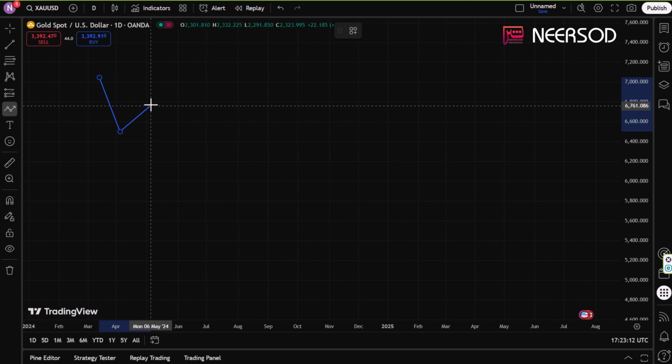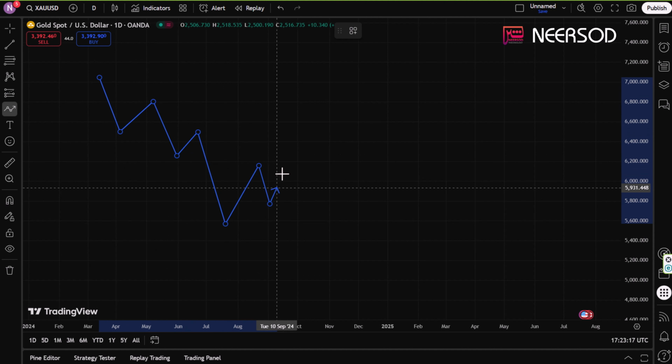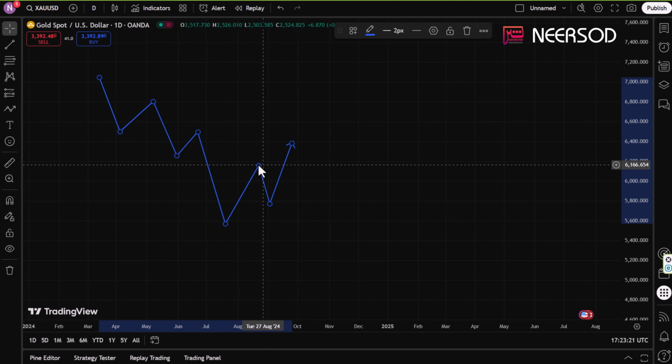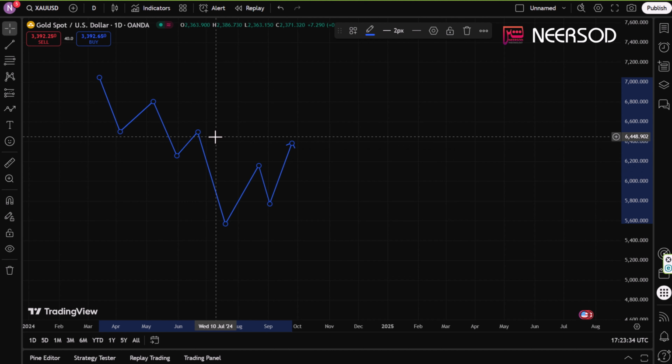Suppose we have a downtrend where the price forms lower highs and lower lows. As you can see, the price broke the last high, but this high didn't lead to a lower low. So it's not part of our downtrend. And we can say the downtrend is broken when the high I've identified is broken.